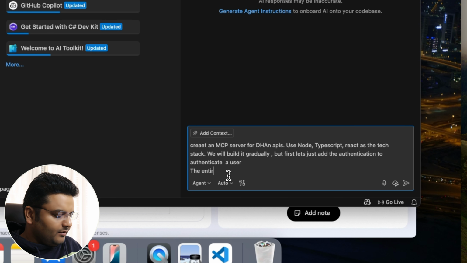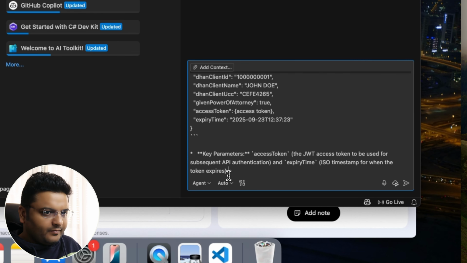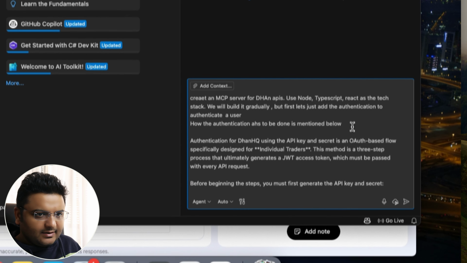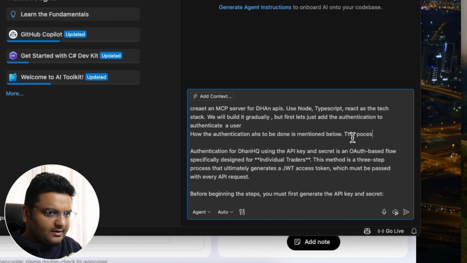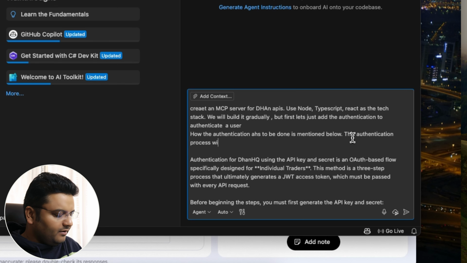The entire auth, how the auth is established, how the authentication has to be done is mentioned below. Also, let's say that this authentication process will require some human intervention.